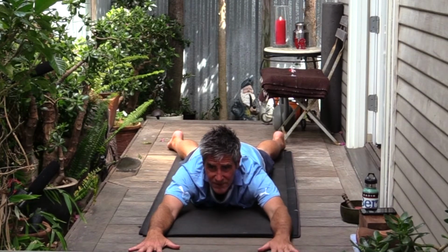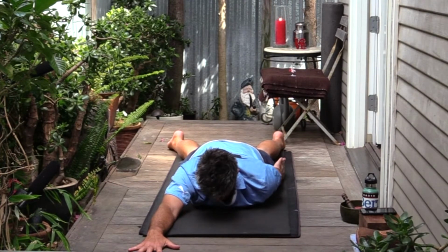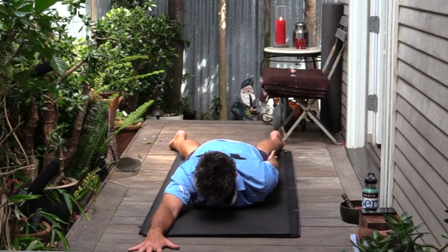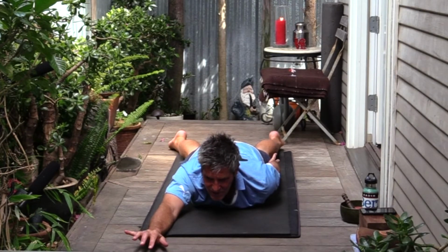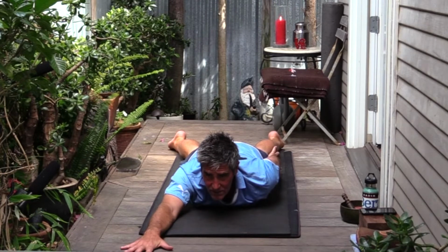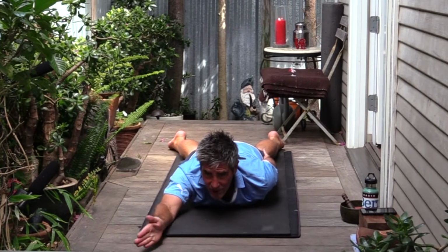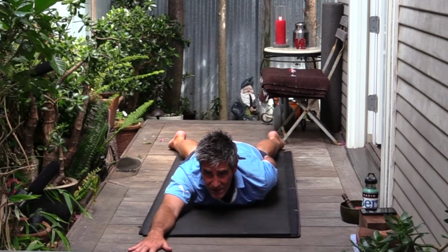So, let's run one arm right down along your side, tucked in along the side of your body. And with that arm, activate it in several ways. Tuck the shoulder down away from the ear. Straighten out with your tricep muscles so your elbow irons out. And hug that body into your midline. Like draw it as tightly into your body as you can. It's hard to see. Oh my gosh, that's really strong.